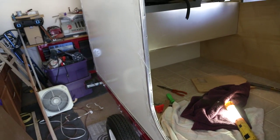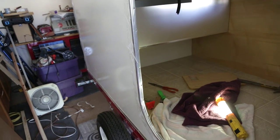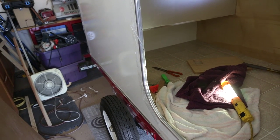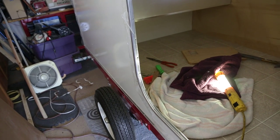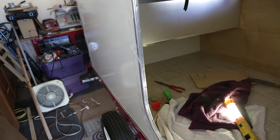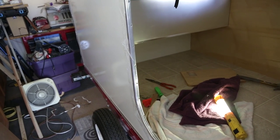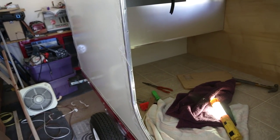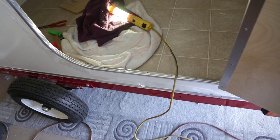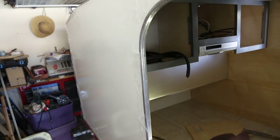This is our door edge trim there. We got it in and took a hammer and bent it over to kind of make a little sandwich out of it around the three-quarter inch plywood. Aesthetically it's not too great, but it'll be fine. Once you get the mattress in there you're not going to see the bottom part of it anyways. It looks fine from the outside — just the inside isn't great.